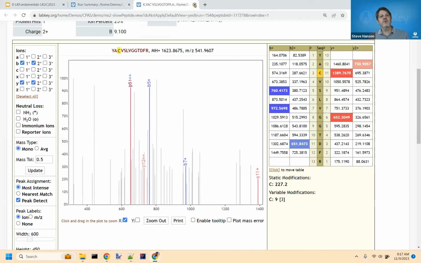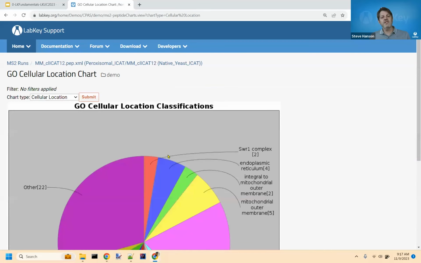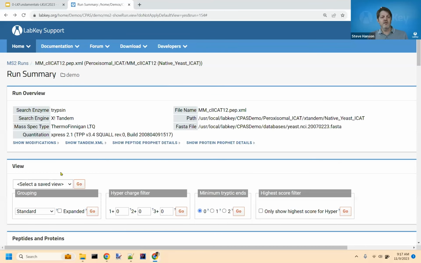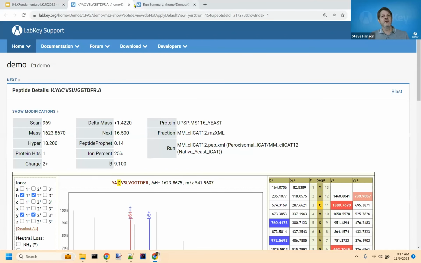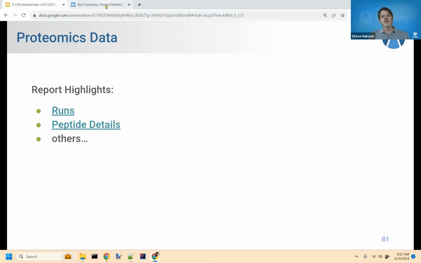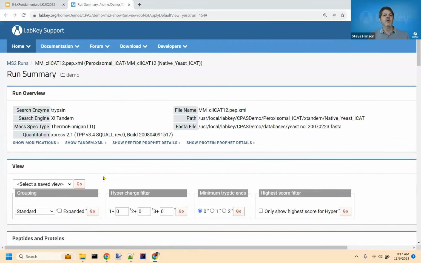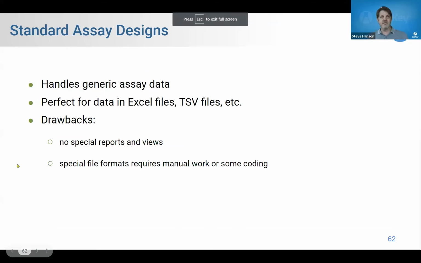Then there's also, this is all in the same thing, there are these pie charts that show you different things about the proteins. And then, did I look at this? Oh, we saw that already. Anyways, there's way more to see. I can't even show it all. It just keeps going here. So that's just, again, a little teaser for some of the cool stuff inside of specialty assays. But let's leave those aside and let's go look at standard assays in detail.